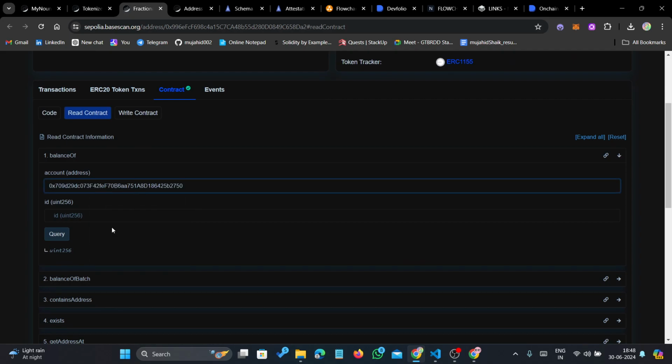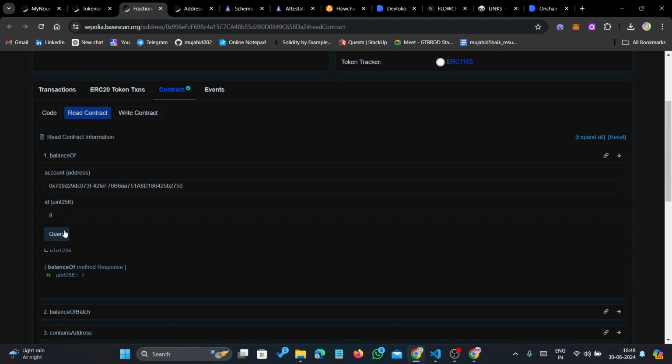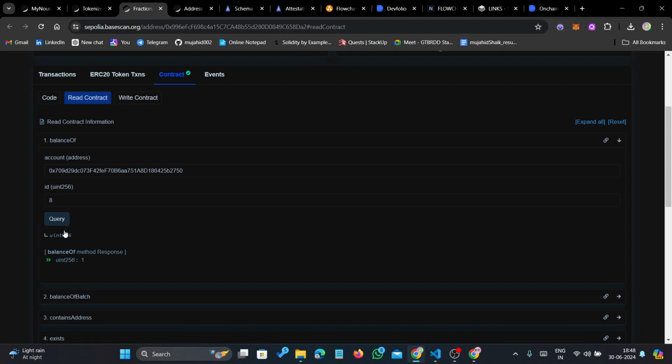Now I'm going to check the token ID. The unified token ID will be the same, so it gives a balance of 1 because we have minted here, right? Yes, it gives 1. If it's 0, it is one of the bugs, we can say. Once it gives 1, the user can also buy another as well.